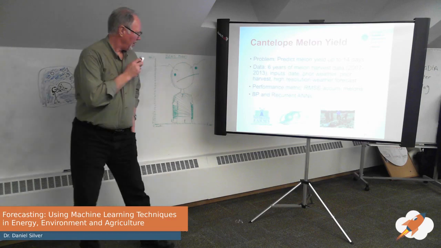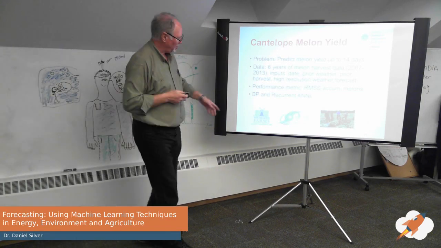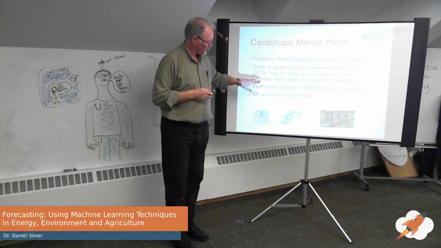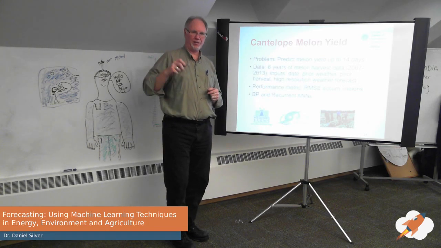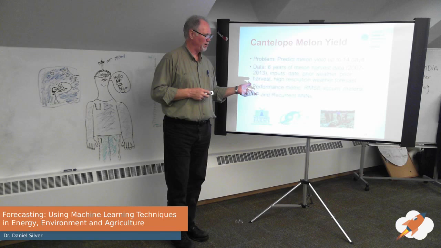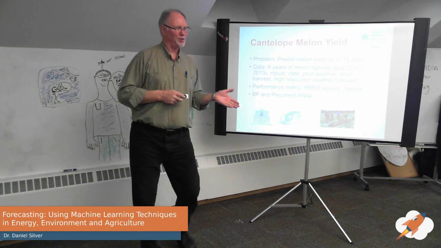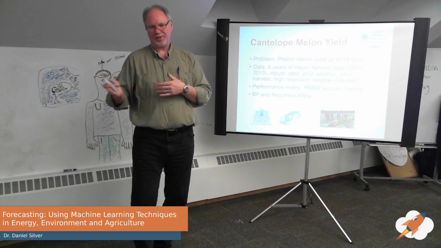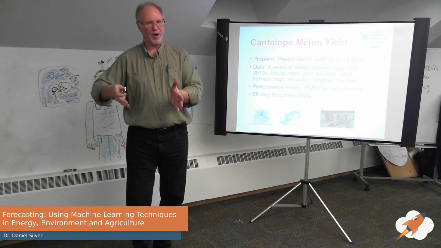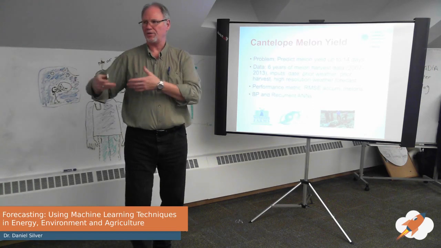And the job here was to predict the error in the number of accumulated melons. So this is one of these problems where, as you might imagine, the farmer doesn't go out every day and see how many melons are in the field. What they do is they count the amount of product that's going out the door, going into the warehouse, and that type of thing.